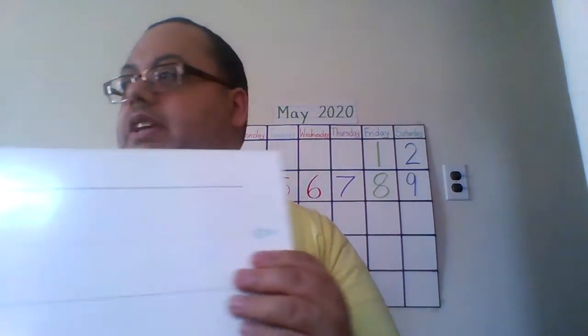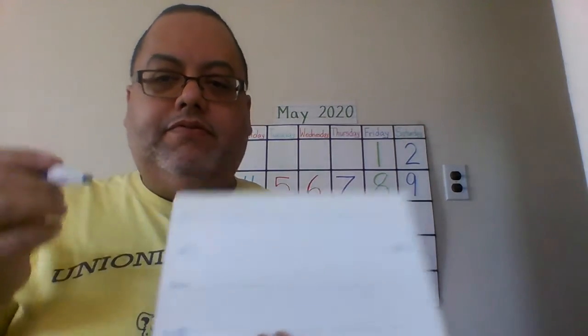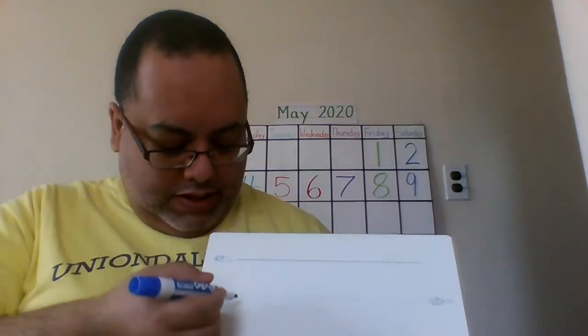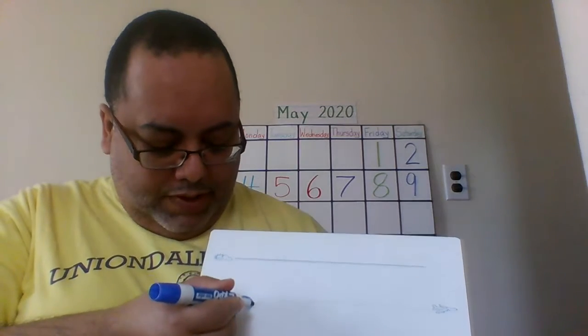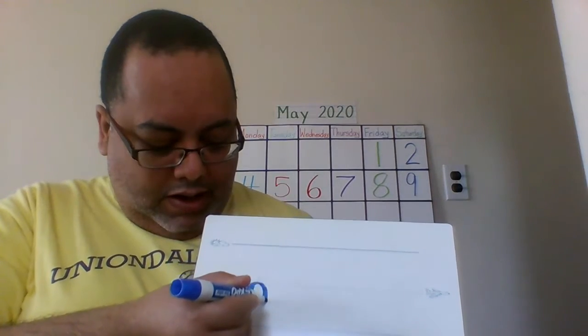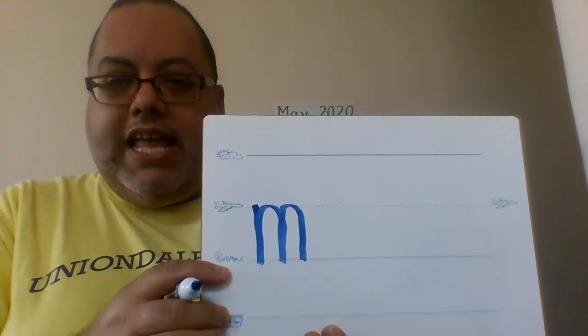Now we're going to work on our sky letter formation board because we didn't have a chance to do it with the video on the read aloud about what is it like to be a fish. So let's begin with man. Take out your sky letter formation board and your dry erase marker. Ready? We start on the plane line, come down to the grass, go up in a hump to the plane line, come down to the grass, go up in a hump, come down to the grass. And that's the letter M.